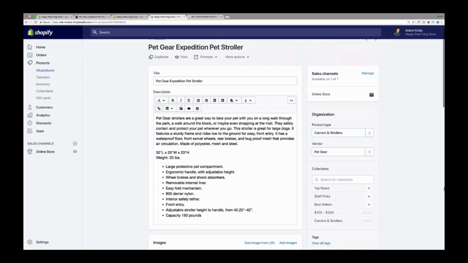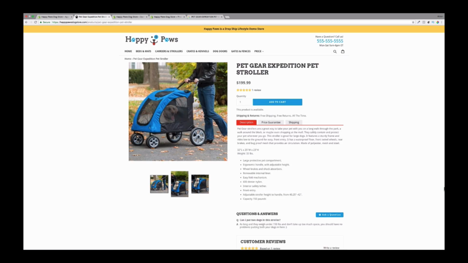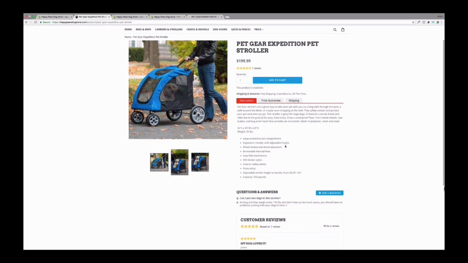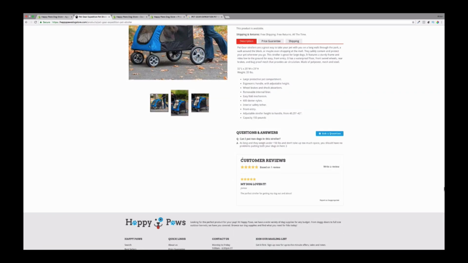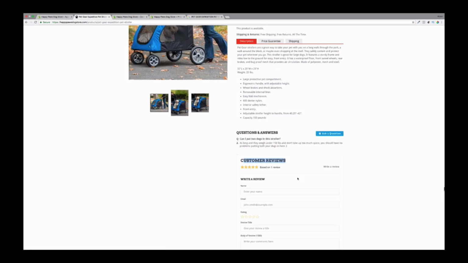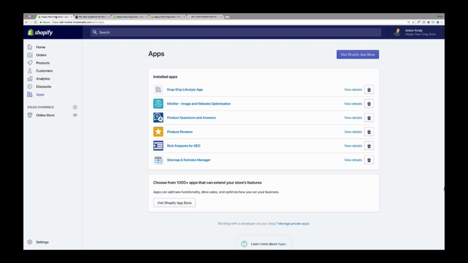Now, the fourth thing that I mentioned you should do to build out your product pages is to allow users to submit content. So I'm not talking about like a Wikipedia type thing where people type in whatever they want, but there are two ways that you could have more relevant information appear on your product pages that not only help Google understand it better, but that also help your conversion rate go up. One of them is having customer reviews, so allowing customers to write a review on your store. For this, we just use the Shopify review app. Let me come in here to the App Store.